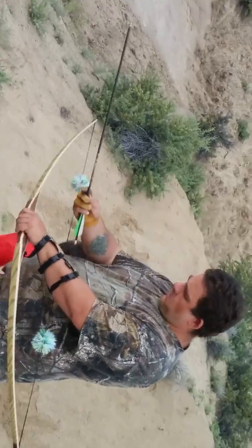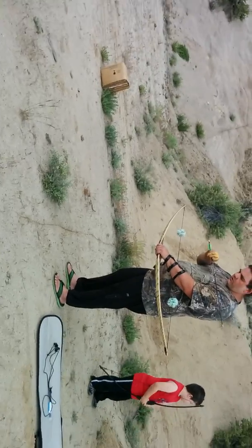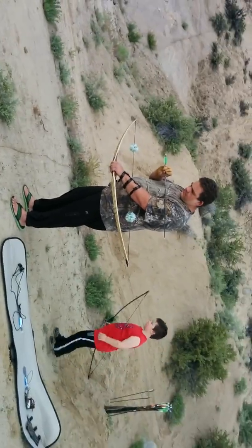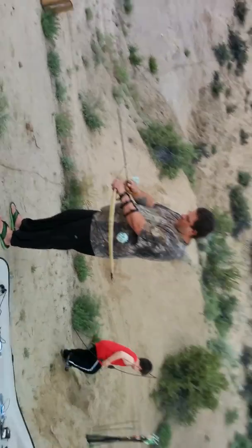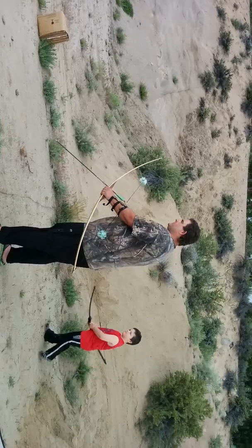Pretty nice. I'm not sure what all the numbers and everything are. But the bow seems to really like these full-length 33-inch arrows.